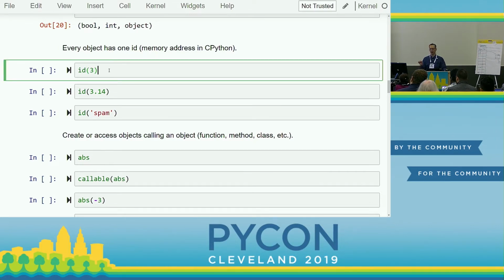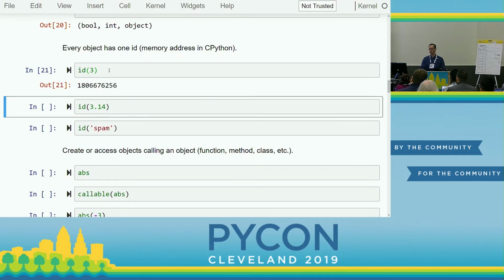Anyway, in CPython, written in C, when you ask Python to show the unique ID of an object, it shows us the memory address, which is an easy way to make it unique. It's not guaranteed to be the memory address in every version of Python. I've never used this, because the only reason you would need to know the memory address is if you're writing an extension, probably in C, and you need to pass pointers around. But usually Python handles all that, so we don't need to worry about it. We just know it's a unique ID.